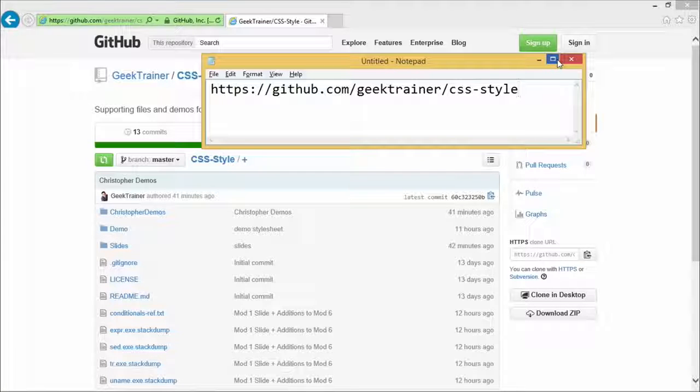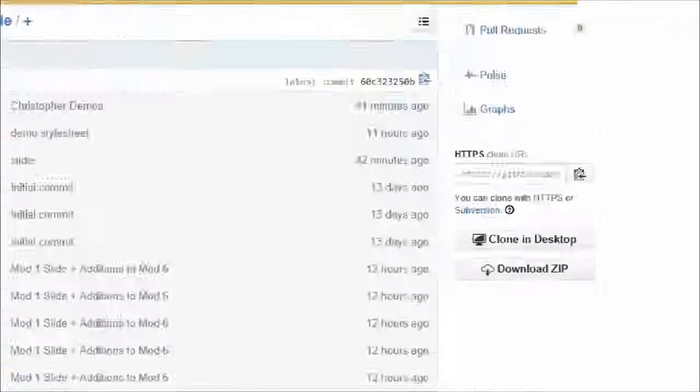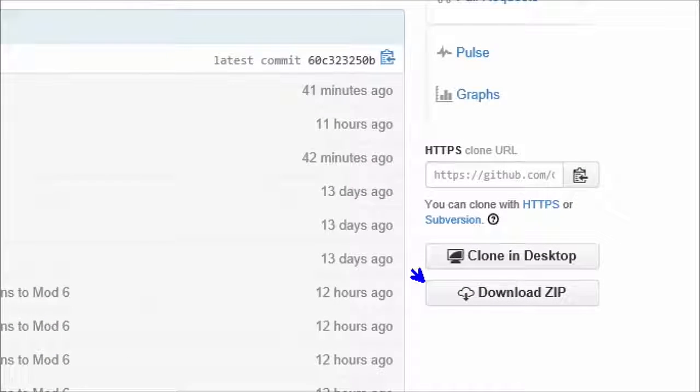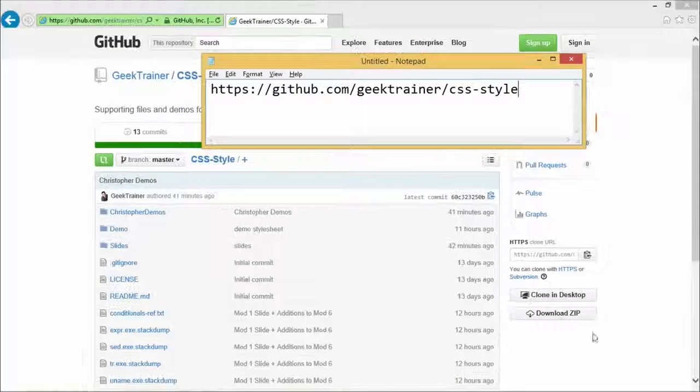I checked in all of my demos, and they're all available right there at github.com/geektrainer/css-style. For those of you that maybe aren't familiar with GitHub, I'll highlight that right down at the bottom is download zip. So if you just want to go grab everything, that's all you have to do, and you don't have to install a GitHub client or anything else like that.